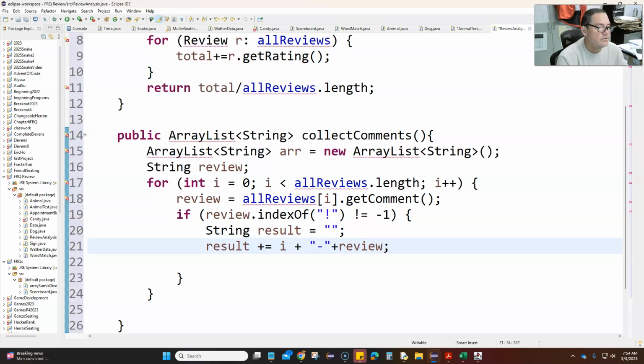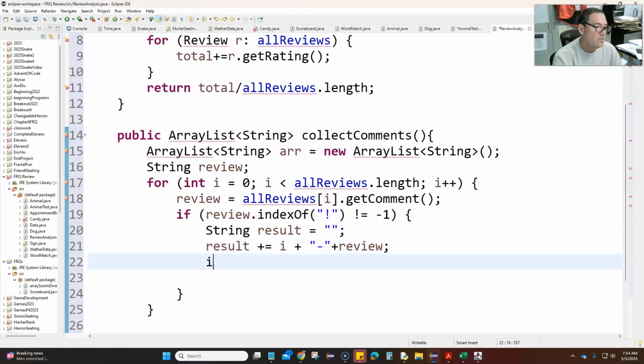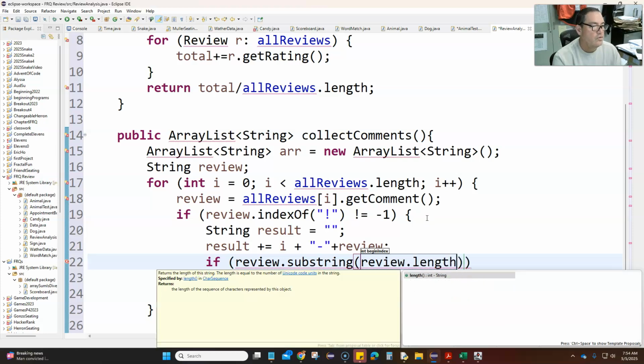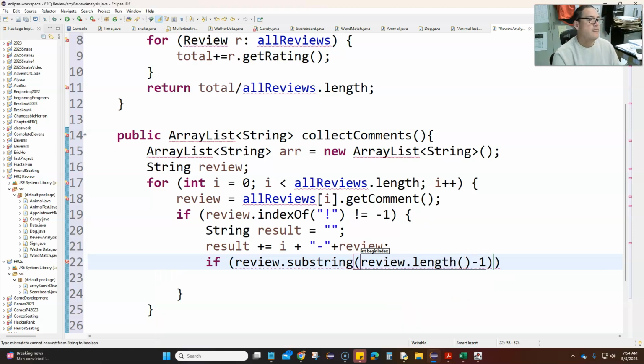And then I have to see whether or not there's an exclamation point at the end. So if review dot substring, and I want to check the last letter here, so that's going to be the length of the review -1. And the way substring works is if you just put in one value, it's going to go from there all the way to the end. So by putting the last spot in there, we're just going to get the last letter, right?